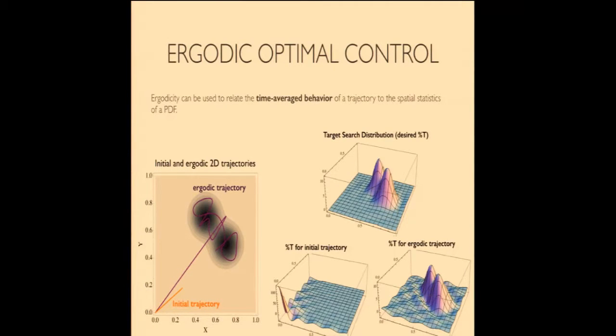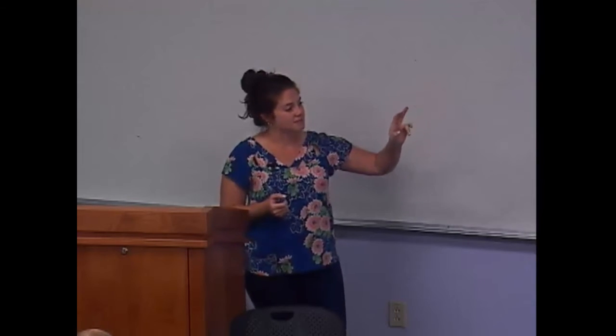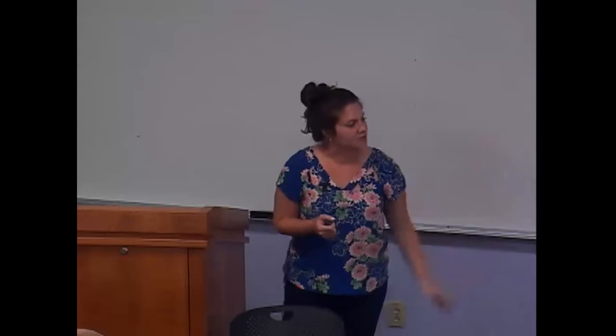So the orange one spends more time just in that lower left-hand corner. The purple one ends up having a time average distribution that looks quite a bit more like the distribution on top. And these are both obviously kind of smoothed out representations, and I will get to why that is in the next slide. But the goal here is to be able to design trajectories that have that characteristic. So trajectories that are closer in terms of their statistics, such as the purple one shown on the right.